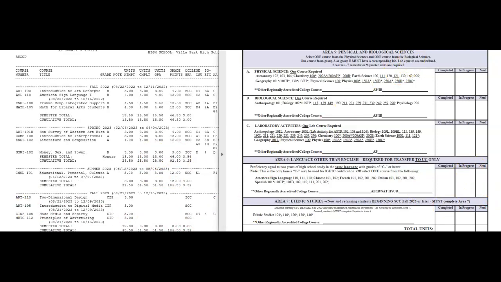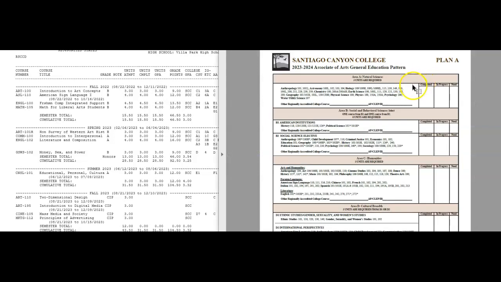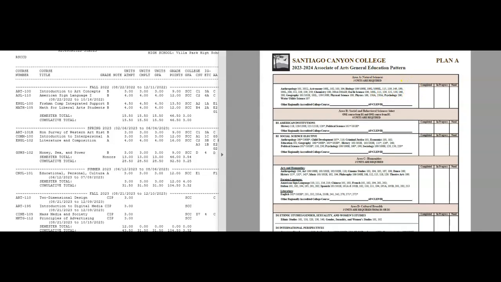So next, I want to show you Plan A. Plan A is for students who are not transferring. And to identify classes in Plan A, you would look at the column AA here and identify, again, the different area markings in this column. So Art 100 under Plan A here, you would put that under Area C. So here it is, Area C. There's Art 100 there. So then you would mark that as completed.